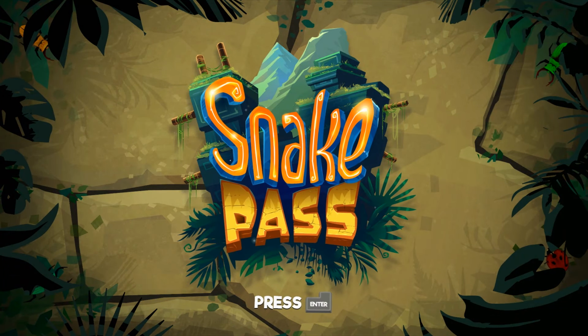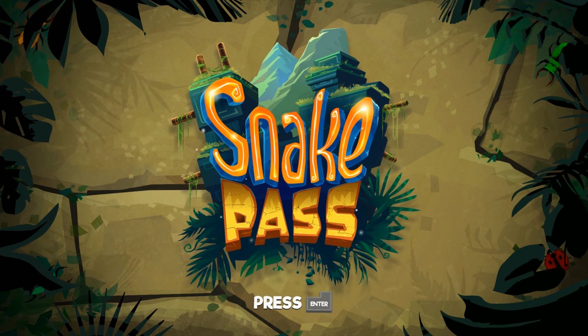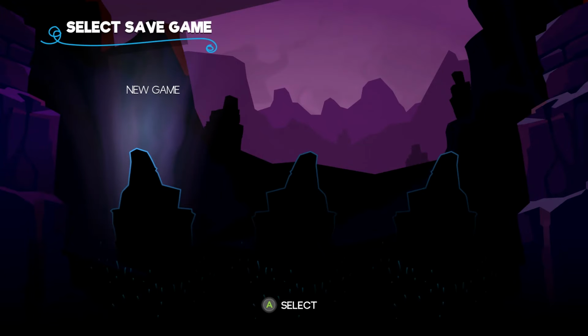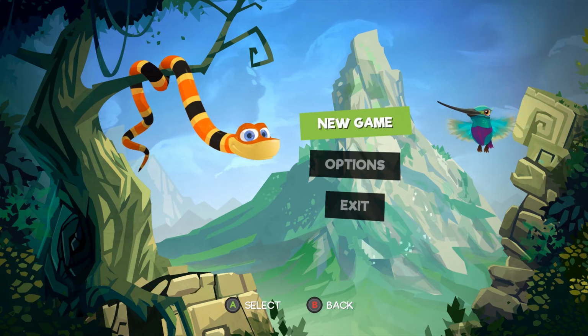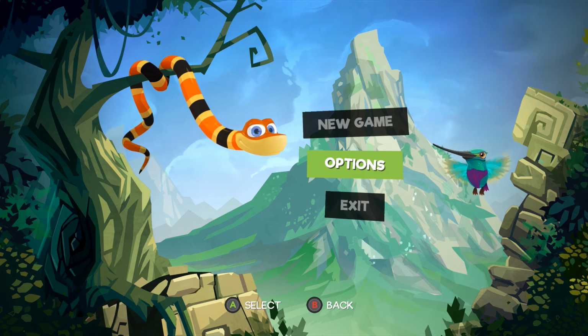Welcome to this Snake Pass Let's Play. You're with Zueljin, and today I have a cool physics-based puzzler called Snake Pass. I got a lot of friends that really were excited about this game, so I thought I would give it a try today. Let's select new game. This is gonna be totally blind. I have no idea what to expect outside of seeing a little bit of it at PAX. So I've never actually played it, is what I'm trying to say.